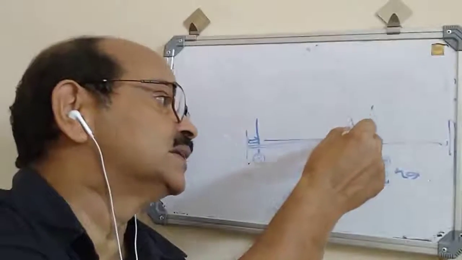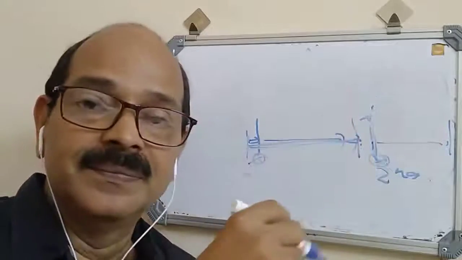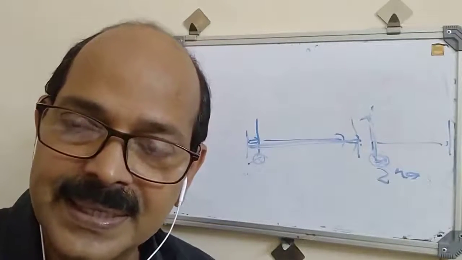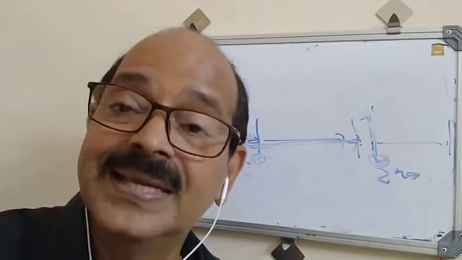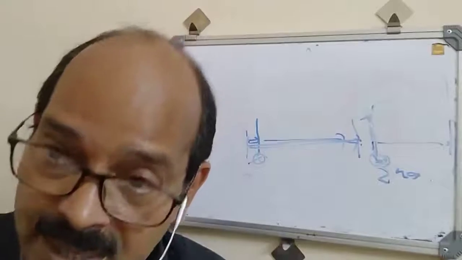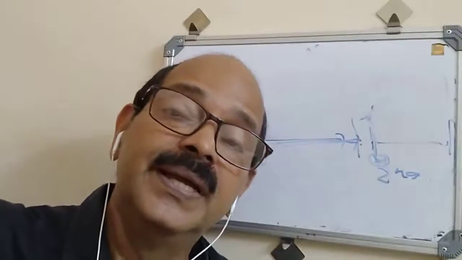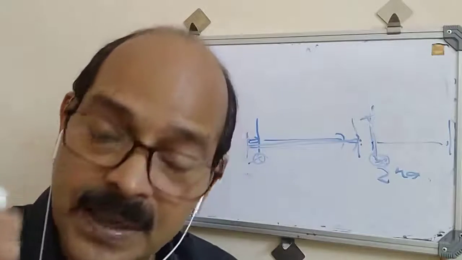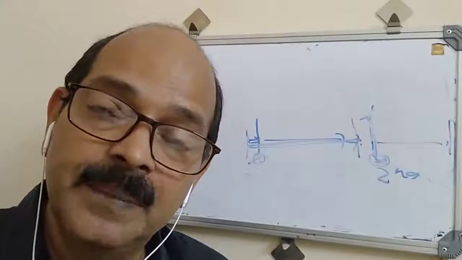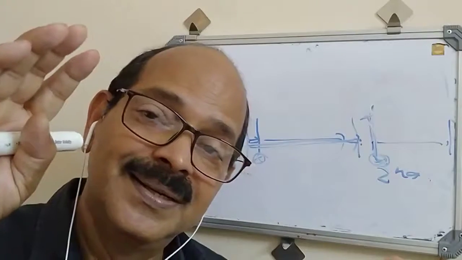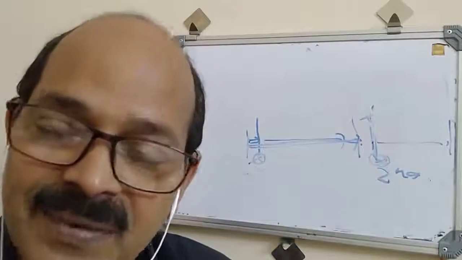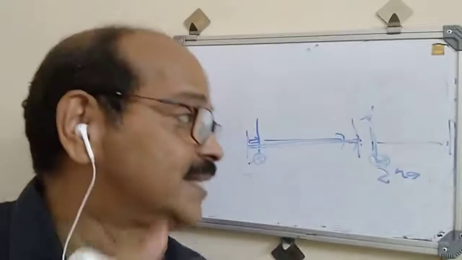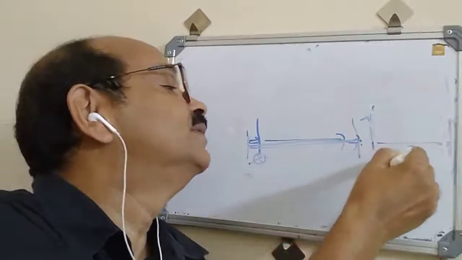What happens after the second sound, or closure of the semilunar valves? The ventricle keeps on relaxing till a point comes when the ventricular pressure goes still down. It goes below the atrial pressure. At that point of time, the mitral valve is in the closed position. The ventricle keeps on relaxing, and at a particular point of time, atrial pressure is higher than the lowering ventricular pressure. Then only the AV valves, mitral and tricuspid, open. This point is important. Where is it? After the second sound, a little later.